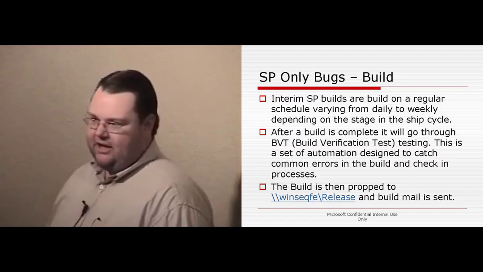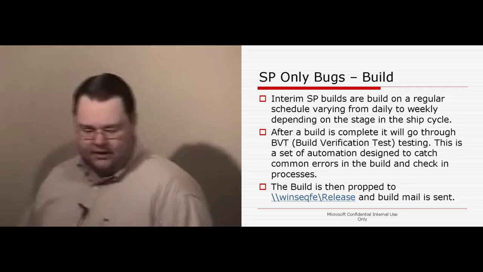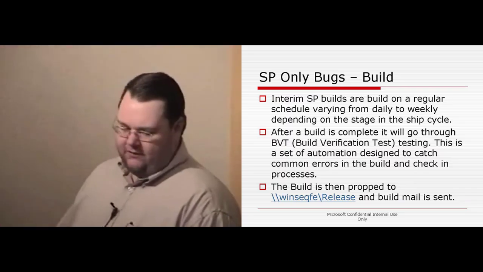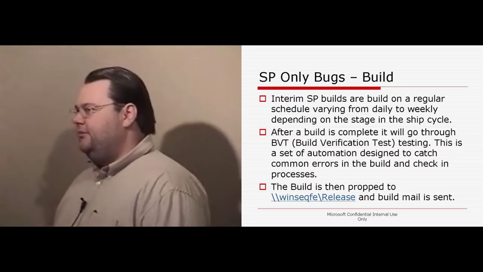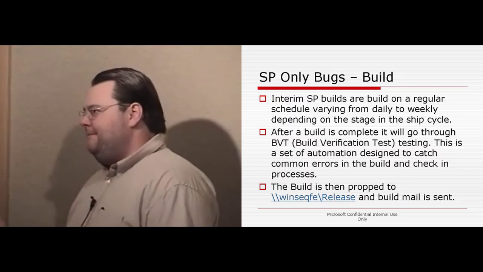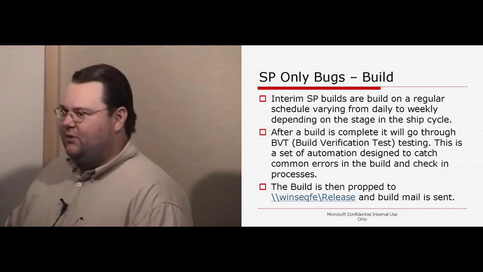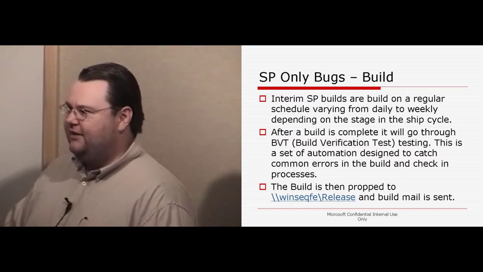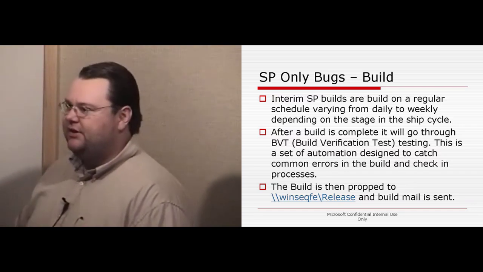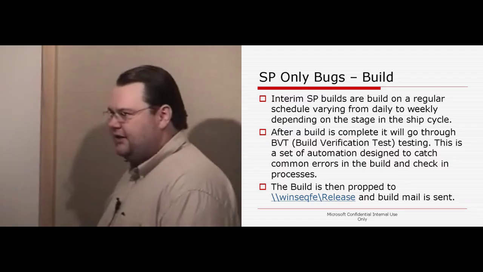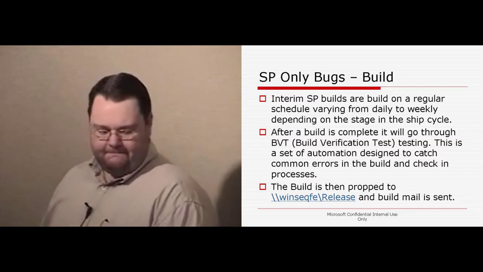So when a build comes out, after it's been produced, before it's actually released, it goes through the same BVT process as the QFE, and that's just to catch common errors. Occasionally a private will work, and it includes some dependent binaries, and then for whatever reason, when the check-in got made and the final thing got built, it missed one of those dependent binaries, so you install it and it blue screens the machine or that kind of thing. So the BVT process will catch that. We'll also catch base header address issues and things like that.